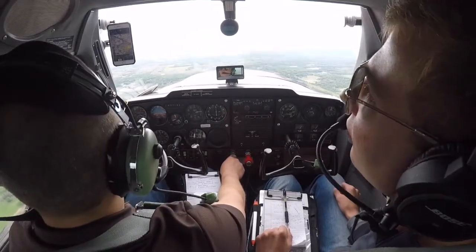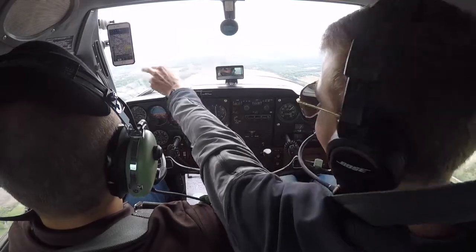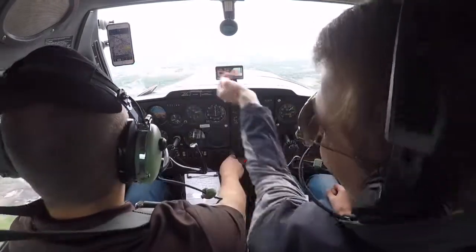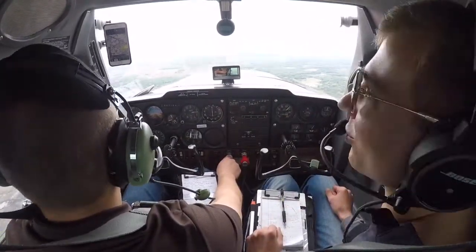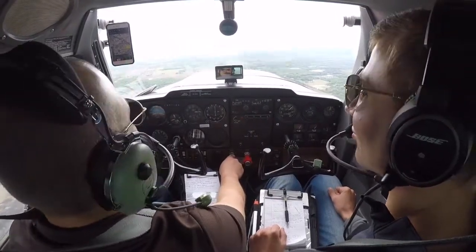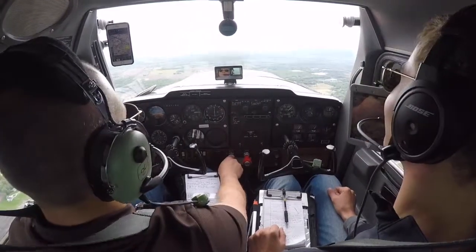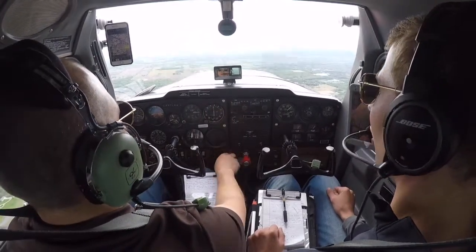How's this? Okay, yeah, it's looking good. And your GPS is working. Look how close your GPS is. Yeah, it is right on. Wow, it's amazing. We'll get into VOR stuff during our training. Oh yeah, that'll be fun.